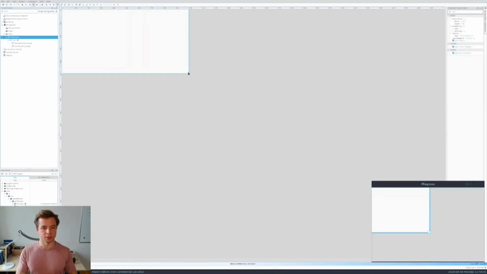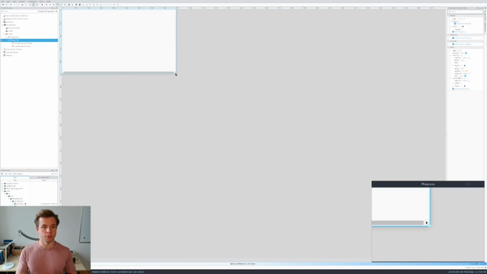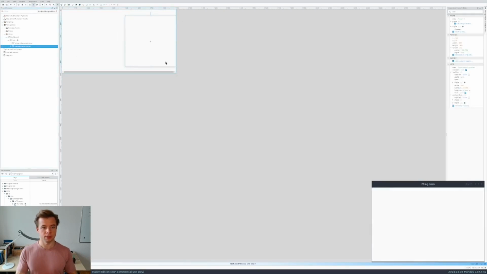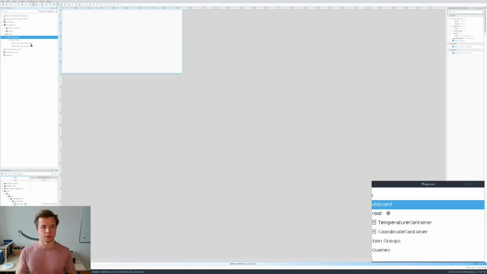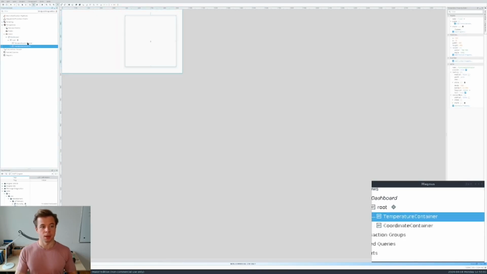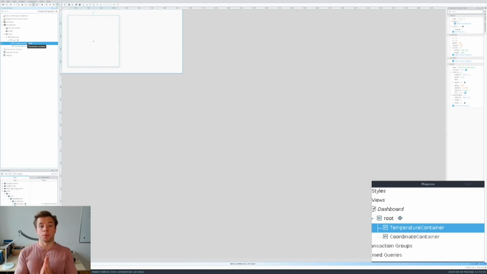Actually, I can make it 900. There we go. 900 and 500, as you can see here. Okay, so now we have our two containers. Let's make it a bit bigger after all. 950. Yeah, that looks clean. Right, so let's add the actual components now.